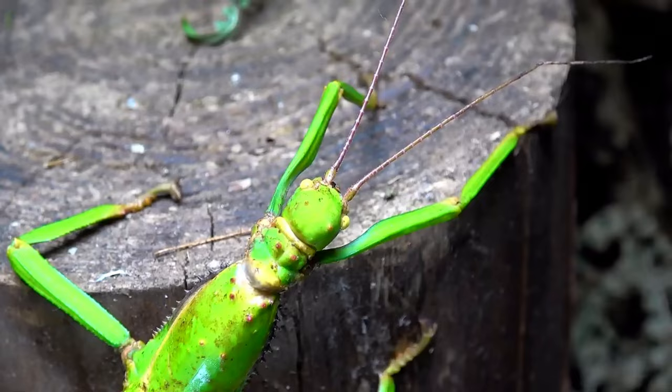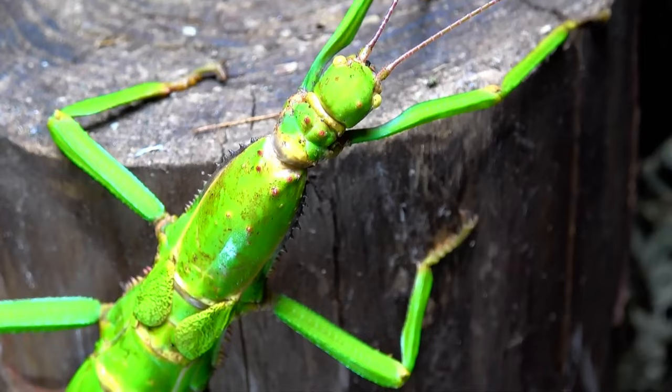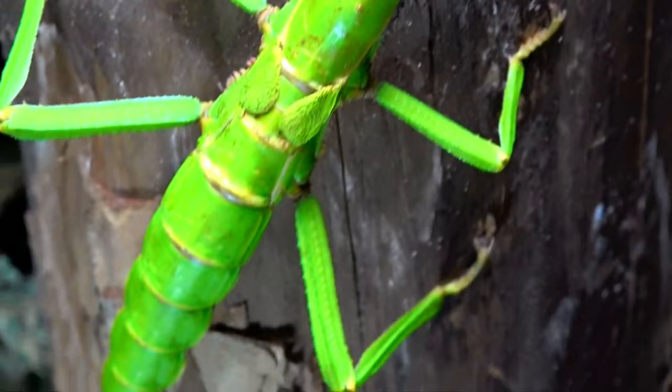So let's have a little look at the appearance. We have a more brownish antennae with yellow eyes on this green body. Now the green does resemble a sort of lime green, or even that of green beans, especially with the shape as well. So you can see why they have this common name.